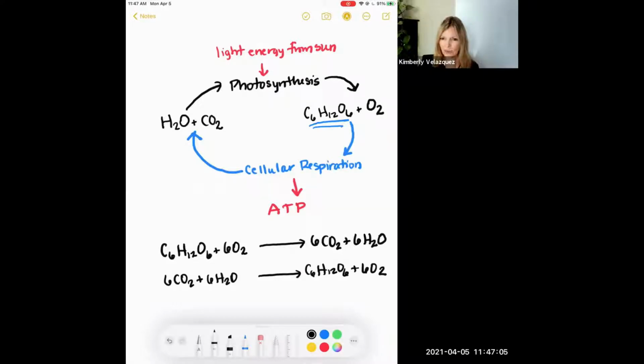Why do these photosynthetic organisms do this? They're not just being nice. They're not being charitable and doing this for the rest of the food chain. They're doing this because they don't eat. They can't eat, so they have to produce their own energy. They then provide the energy for the rest of the food chain because we aren't able to take light energy from the sun and convert it to food. We either have to eat a photosynthetic organism or eat somebody who ate a photosynthetic organism.